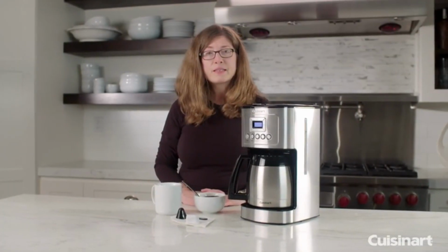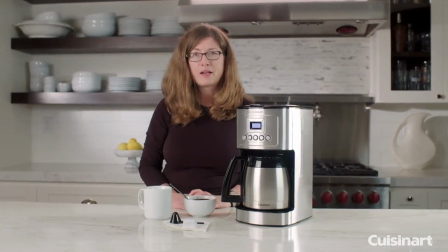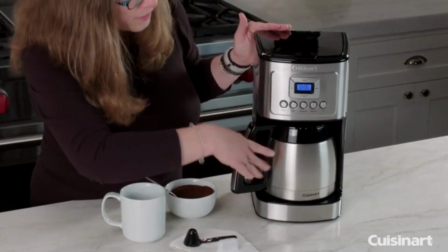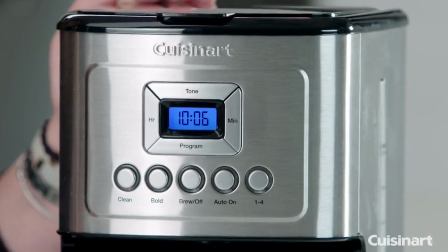Hi, I'm Mary Rogers, and this is the Cuisinart Perfect Temp 12-cup thermal carafe automatic coffee maker. So you'll notice in the front here, it has a beautifully designed housing. It has lots of great features.